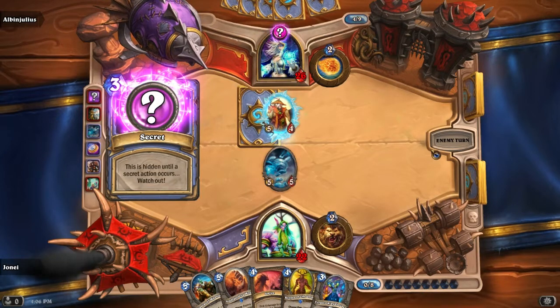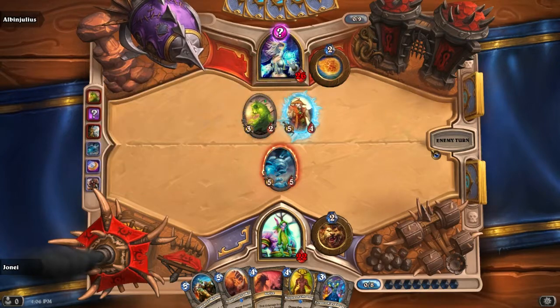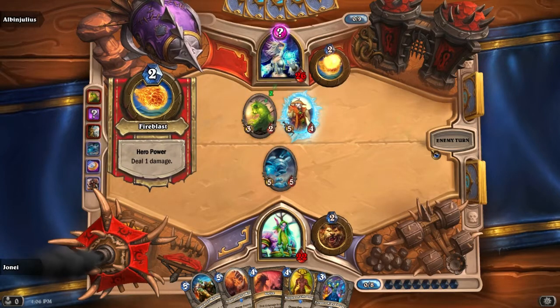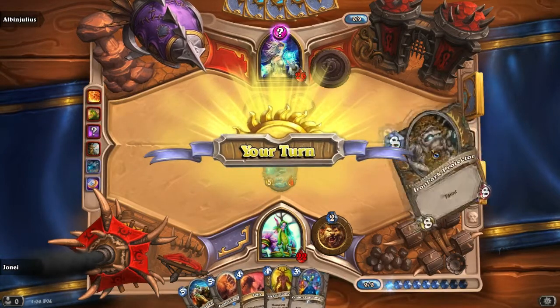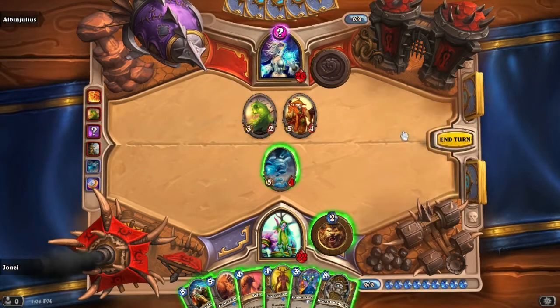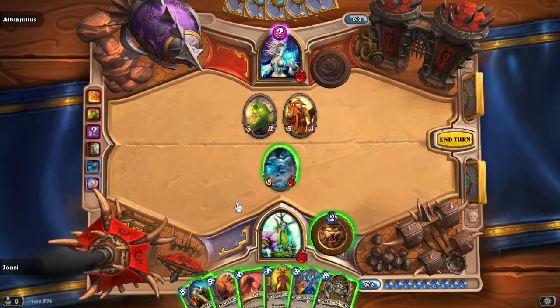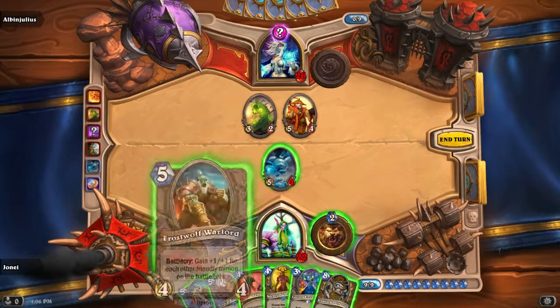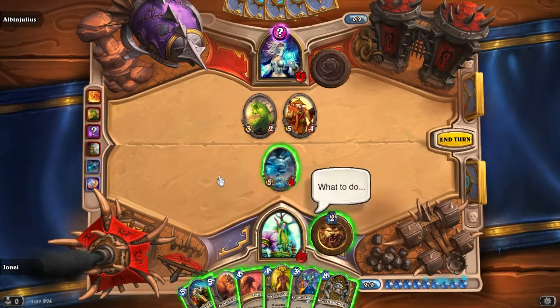Oh joy, a secret. I have to say, I'm at the stage of this game where I don't know all the secrets off by heart, so I'm not particularly familiar with what that could be. I know there's a... Is it a freezing trap? Or am I thinking of Hunter secrets? Not good. Right, this guy still doesn't get to use his battle cry, but I might need to play him anyway.